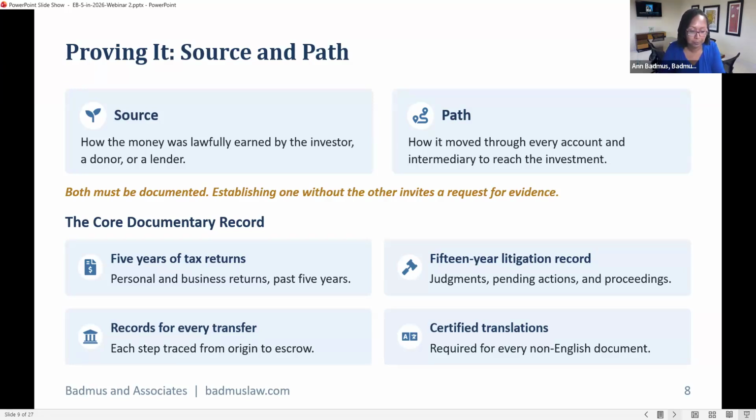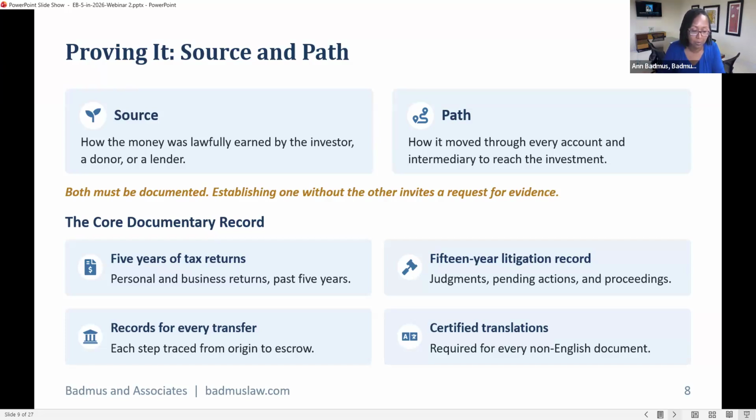In addition, the investors always have to prepare the source side. That means you have to show how you earned the money. For example, the most common gap is when funds pass through a relative's account or a third-party exchange, and that might be really difficult to show. It's extremely practical, but sometimes, because of government regulations and different issues other than the EB-5 program, it may be difficult. So again, every single step of the way has to be shown.